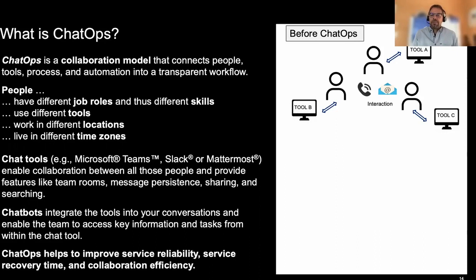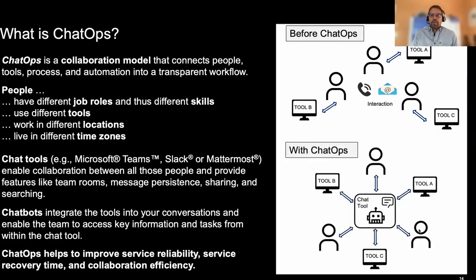So without ChatOps, when these people have to work together to solve an IT incident, each person continues to work independently using their respective tools, and they coordinate by phone, email, or a problem ticketing system. Sometimes they come together in war rooms, either physically in an office or via web conference, to solve critical issues together. With ChatOps, you're improving this process and the collaboration by using a chat and collaboration platform such as Microsoft Teams, Slack, or Mattermost.